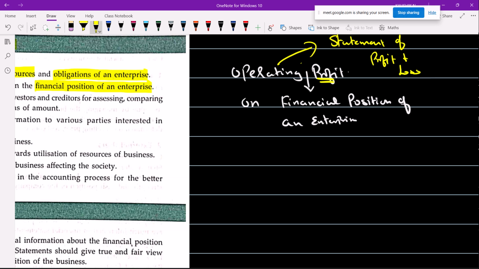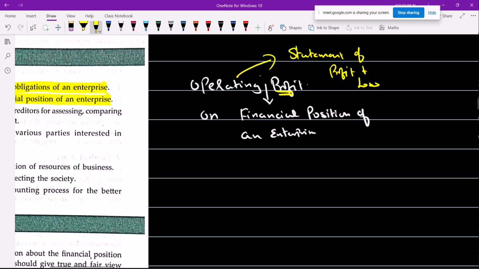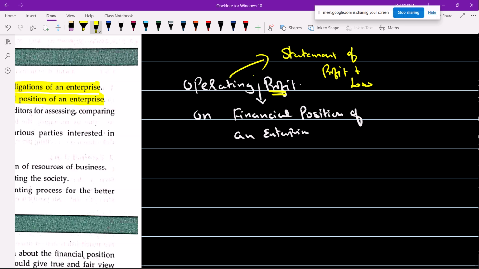Yes, sir. In the balance sheet, what is the impact of this profit or loss? What will you do with the profit, or what will you do with the loss? Profit will be added with capital, sir. What about the loss? It will be subtracted from the capital, sir. That means it is done only on your balance sheet liability side. Am I right? Yes, sir. What is the other name of balance sheet? The other name of balance sheet is positional statement, right? Yes, sir.